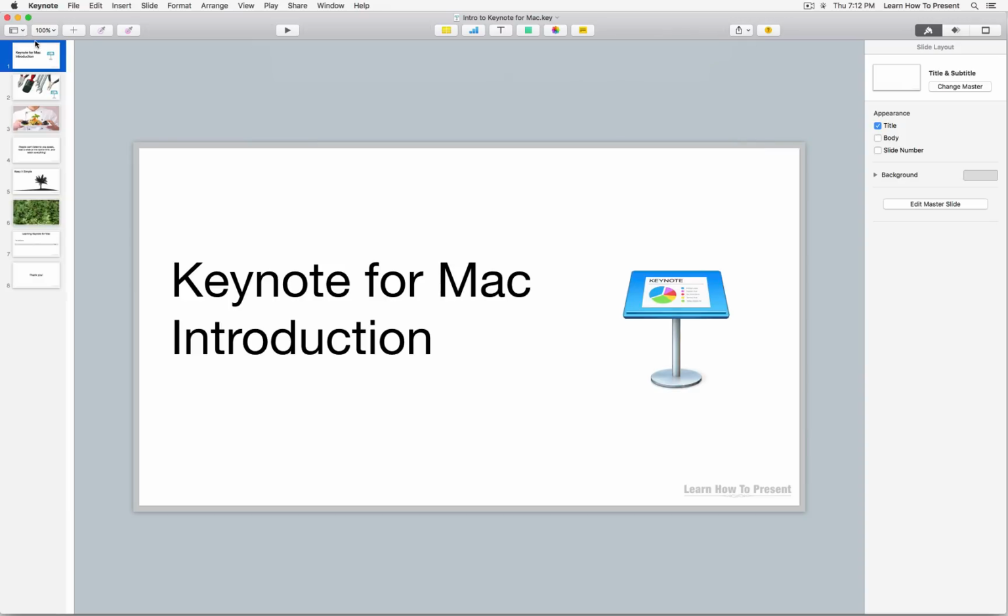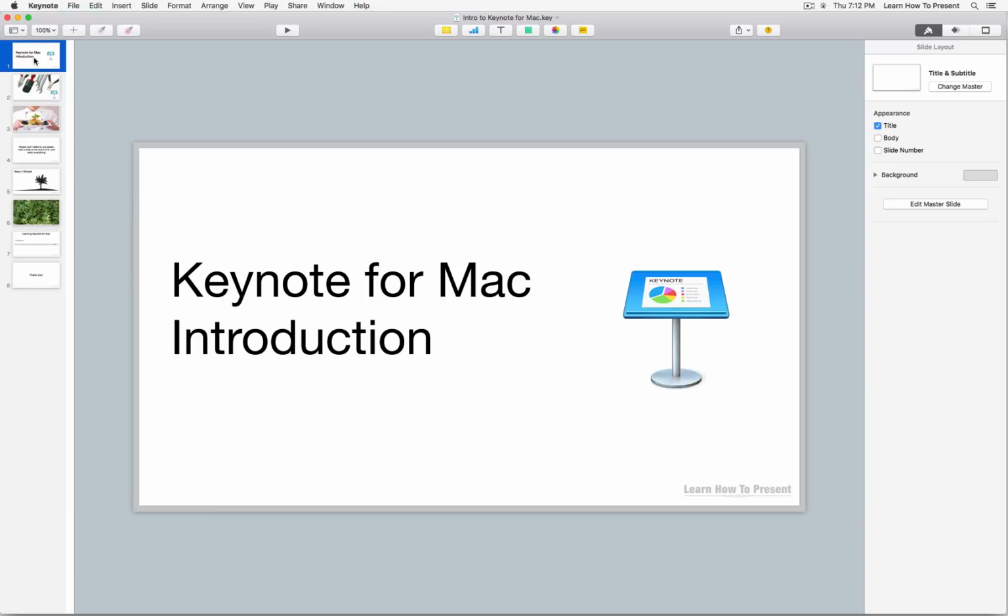Okay, so let's take a look at the interface here, starting from the left-hand side. So we have the main view interface right here. So there's 4 main views, 3 of them that you're going to probably use most of the time, and a few other ones. So let's start with Navigator. Navigator is the default view, and it's just basically a vertical column, lays out your slides in a logical vertical manner here. They're numbered, so you know the sequence.